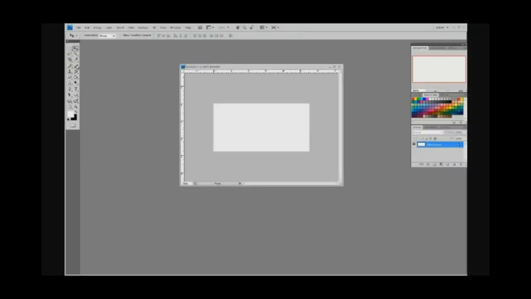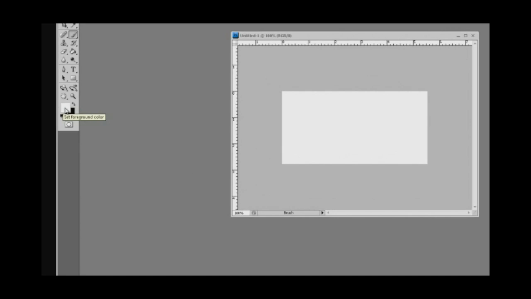Let's get our paint brush. Right now the foreground is selected, meaning it's in front. If I started to paint on the canvas, you probably won't see anything because I'm painting white over white.